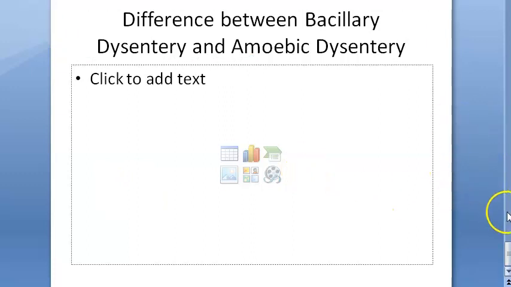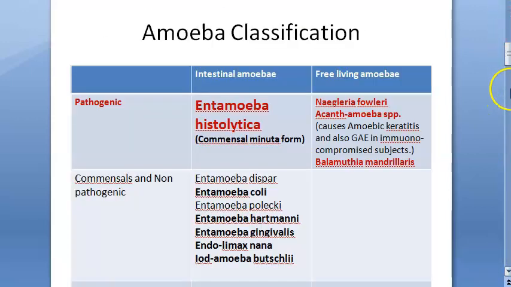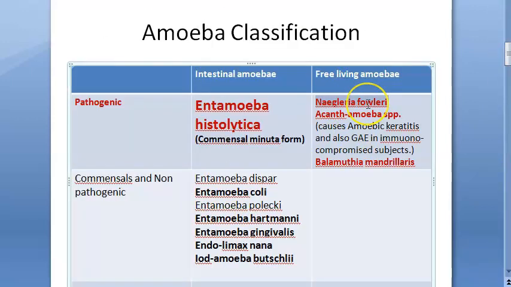Then about free-living amoeba also, they have asked a few times. Where is the free-living amoeba? Naegleria fowleri, they have asked. Then they have asked about these free-living amoeba. You have to mention Naegleria fowleri, Acanthamoeba, Balamuthia mandrillaris. At least know the names. If you can't write anything else, at least write the names. So you should know completely about amoeba, it looks like. At least Entamoeba histolytica, you should know every word.